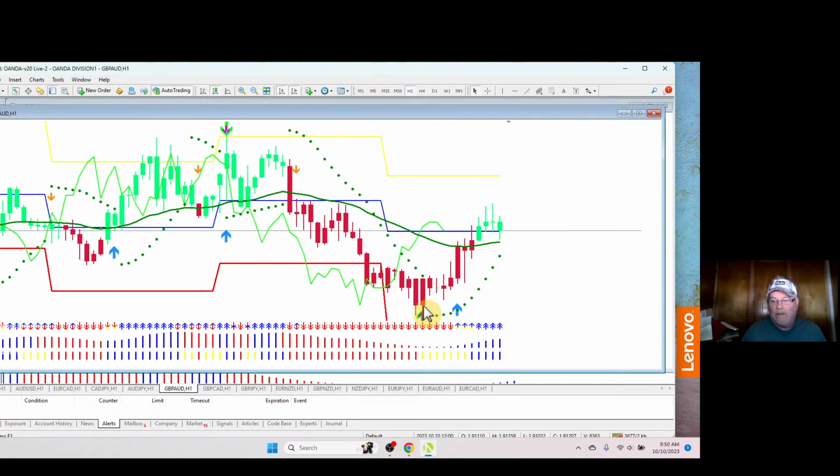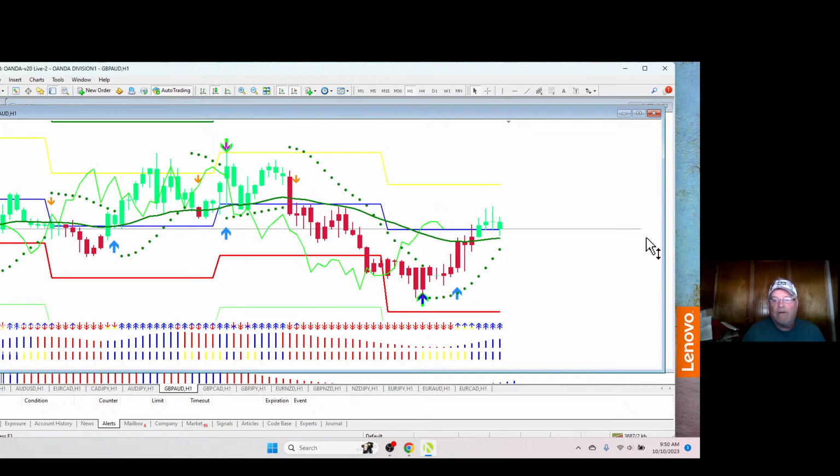$24 risk for that. So that went from 90.14 to over 200. So you'd have got out 60, half a position on 60, and then when it got down here, you'd have just been riding it down. When you got the push down, you got your 60, you moved it to break even, so that's not going to lose any money. So when it got back up, made a little retracement, then it pushed down, took that low out again. Now you can move your stop down in here. Now that's made pretty good money. And you just follow it down as it makes the pushes lower.